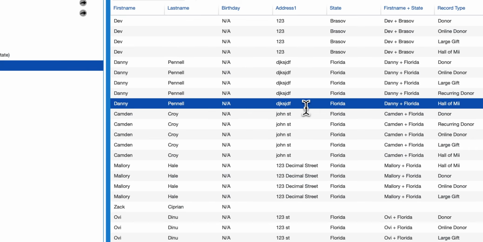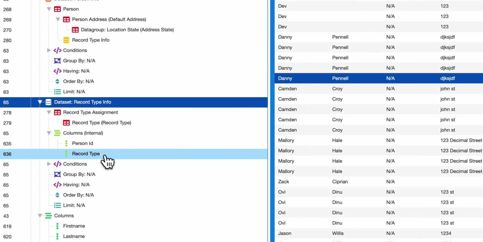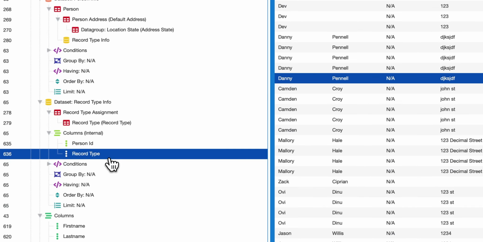So now that we have an aggregate data set and we're pulling in a data point that has a many-to-one relationship to our person, I want to walk through one more example where we can use one of our modifiers and the aggregate data set to give us accurate results on the right-hand side. Let's say instead of 960, I want my query to show exactly how many records we have in our CRM. I'm going to come over to my aggregate data set because this is where the many-to-one relationship is happening.